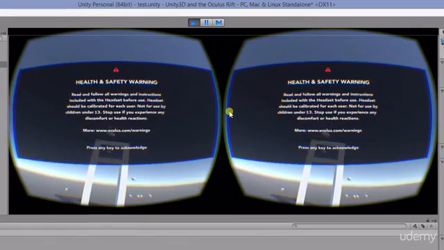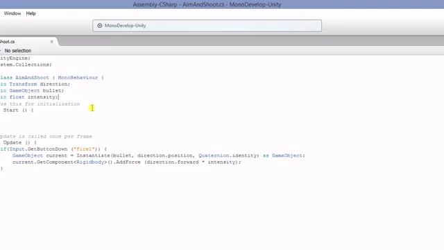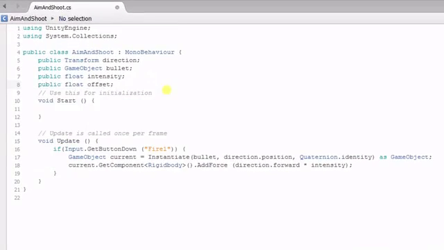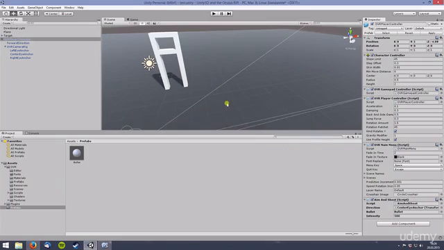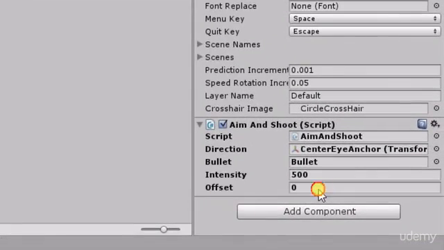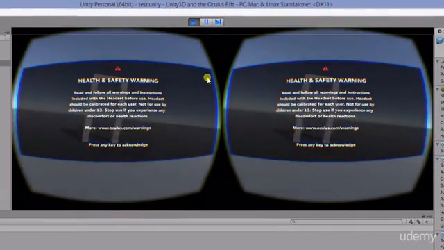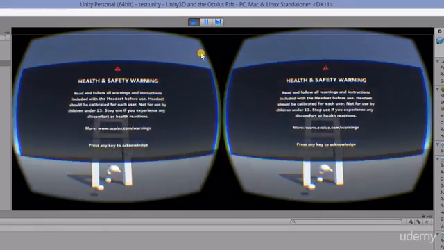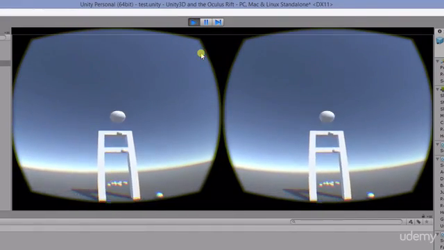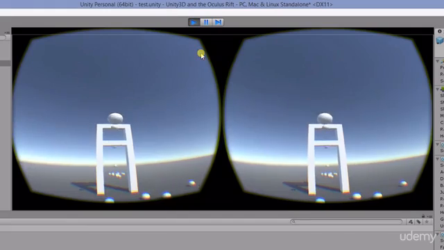Notice how the bullets are instantiated very close to the player's camera. Let's introduce an offset in the script. Simply add direction.forward multiplied by our offset where the position of the instantiated object is calculated. Set the value of the offset to 1 in the editor and test your game again. Now the bullets are instantiated a bit in front of the player, which simply makes it look a bit better. At this point you could potentially build your game into an executable.